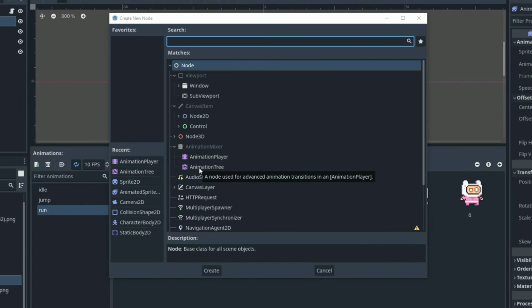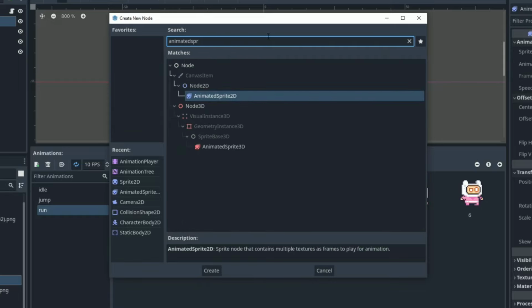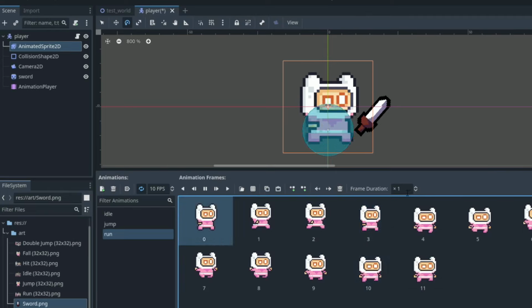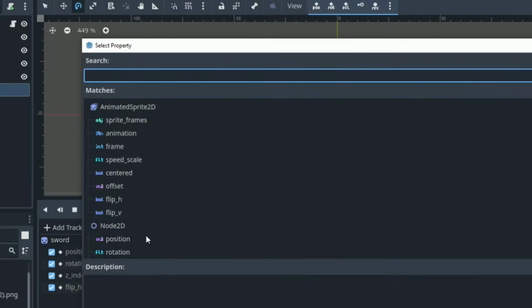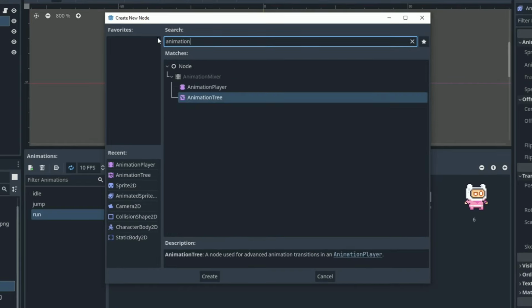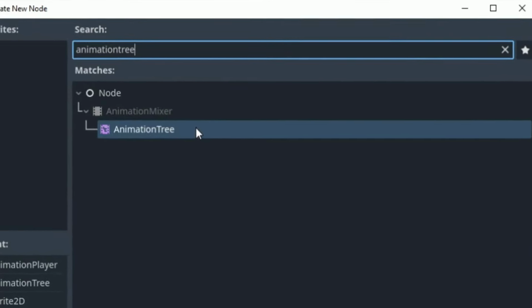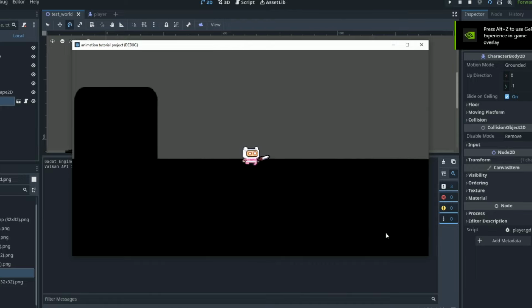First, it is important to cover the different animation nodes in Godot and what each of them do. The animated sprite 2D is the simplest one. It is good for creating simple frame-based animations, and the animated sprite can only really affect the visuals of the animated sprite node. But the animation player is much more powerful because you can animate or control just about every property within any node in that scene, whether that be collision shapes or the sprite's rotation or even calling functions during the animation. Then you have the animation tree, which uses the animations created in an animation player but allows you to, in simple terms, control and blend the transitions between those animations. It helps with the creation of things like a state machine.